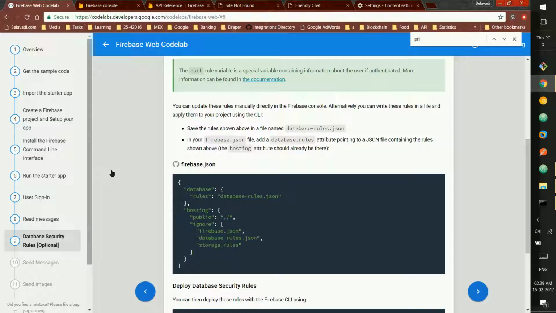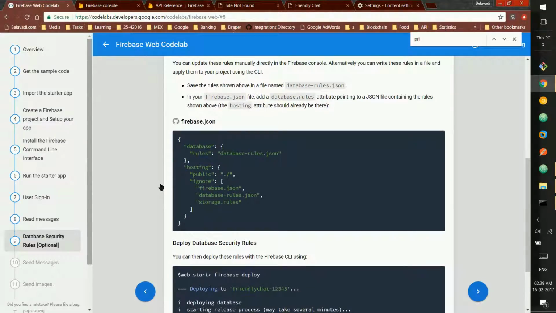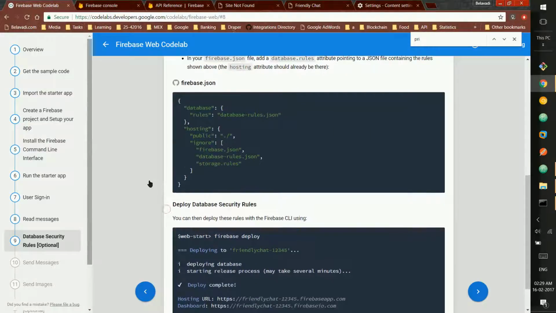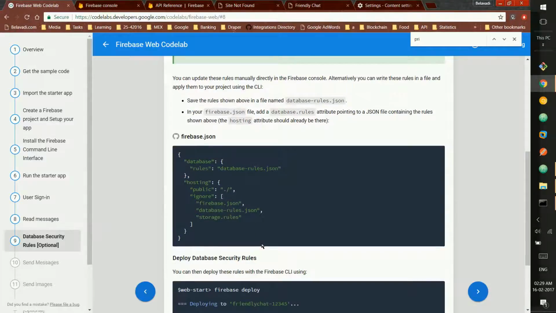Okay, this is kind of like the same thing. Alright, cool. So when it says ignore, it's asking you to ignore all of these. So instead of ignoring, if you could just write database colon. Okay, just copy this whole section, and you'd be able to define your own database rules.